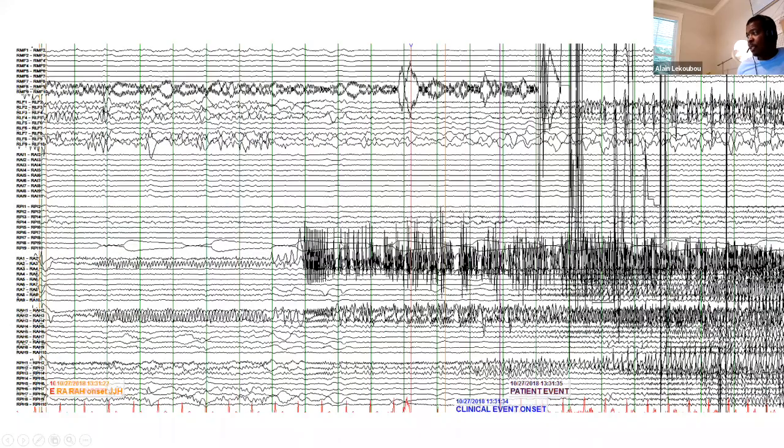And we see that, even without being an epilepsy doctor, if I tell you that rhythmic fast activity is called a seizure, you see this here? This is the seizure starting here. I can tell that the seizures start at RA2, which is the right anterior amygdala. So I know exactly where it's coming from, and RH1. So from this, I have a point where I know the seizure is starting from. I narrow down from not knowing exactly to knowing exactly where it's coming from. And if my MRI is concordant and the clinical semiology is concordant, I'm fine. Sometimes the MRI can be normal, and you still do surgery on those patients.